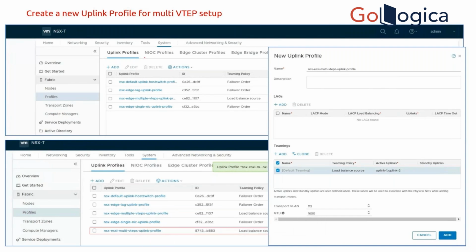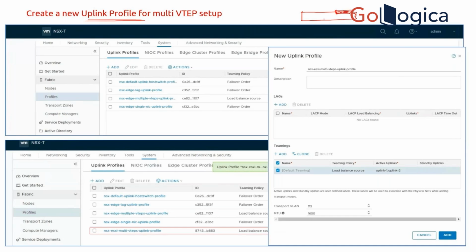So the uplink profile basically tells NSX-T how a host's NIC cards should be used. A server will have a NIC card, maybe a 2-port or 4-port NIC card.